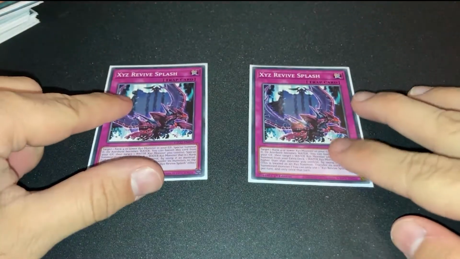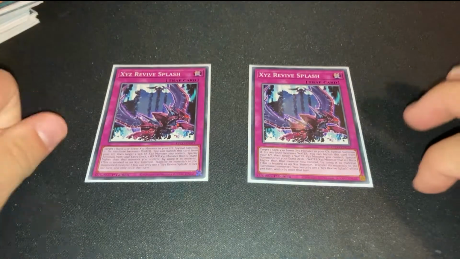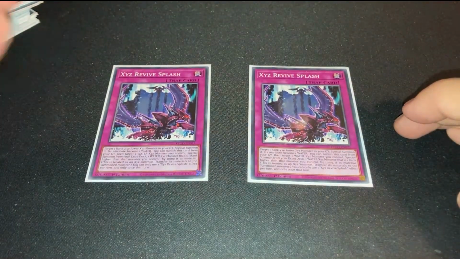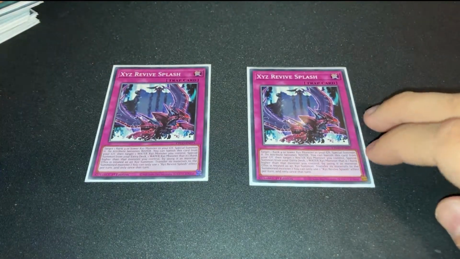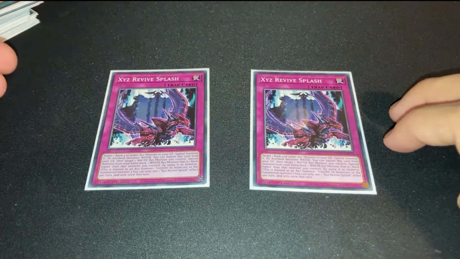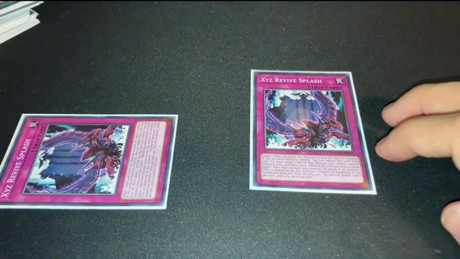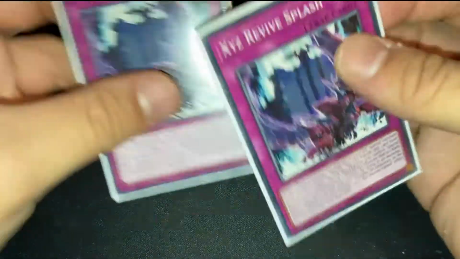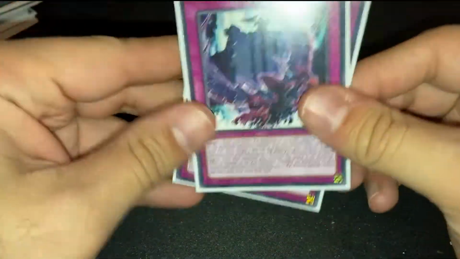2 Xyz Revive Splash. This is the other trap that you can send with Foolish Burial Goods. Banish it from the grave to rank up a Water Xyz monster you control into a monster that's 1 rank higher. But also you can activate it to target a rank 4 or lower Xyz in your graveyard, special summon it, and make it Water. And then, of course, you can banish this card from your graveyard to do that other effect we discussed. So this is really solid, especially as you get later into games because of its rank up combo potential, but also just in terms of being revival.